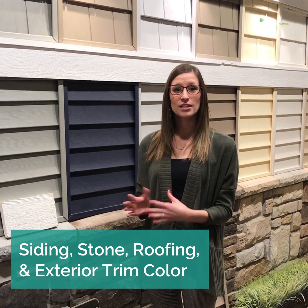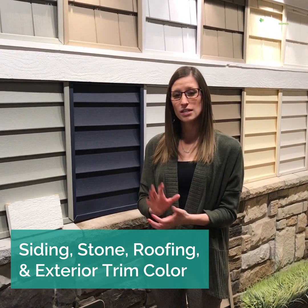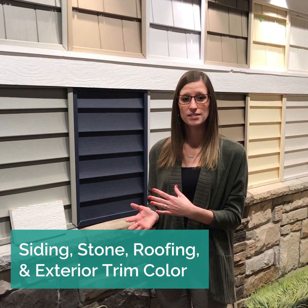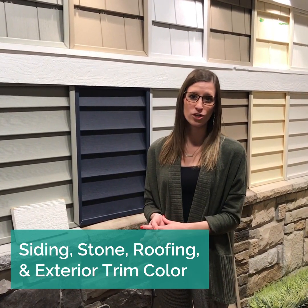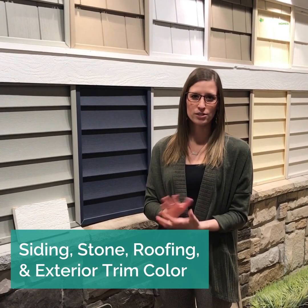We do, however, limit architecture design to the different communities. So therefore, we do not allow the same color of home to be side by side or across the street from each other. So here in the studio, we will walk you through that and let you know which colors are on each side and around you. So again, you can have that personalization for your own home.